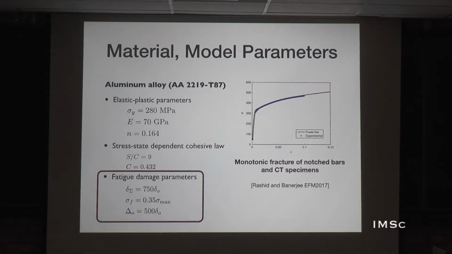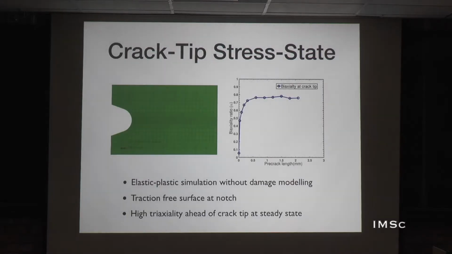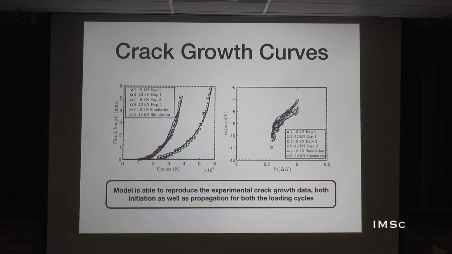generate fatigue damage data. So we are able to predict crack growth that happens over 10 to the power 4 cycles. It starts initiating and then goes on to 3 times 10 to the power 4 cycles. And it is able to do so for both these loads. All we have used are parameters which have no connection with this final curve. Many people have used, for instance, the cycles to failure or some other measurement from this curve back into the damage parameter.